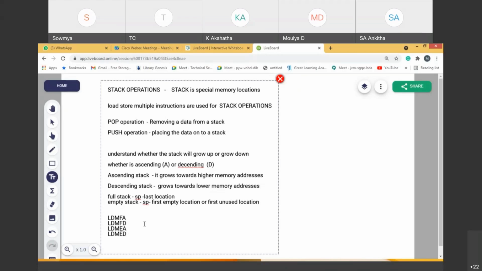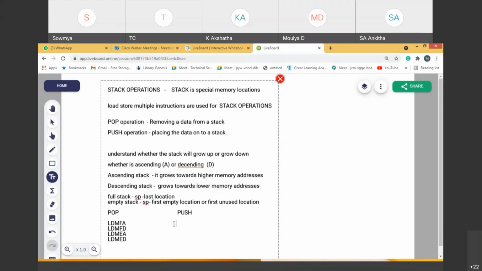All these I can name as pop instructions for the stack. How about push? Pushing the data means pushing the data onto the memory.